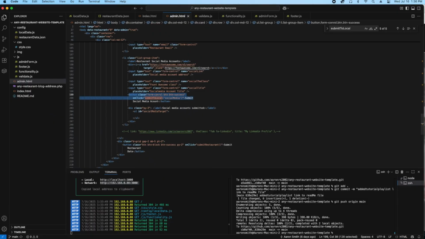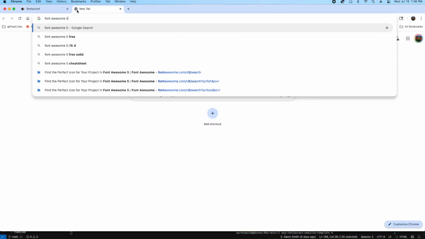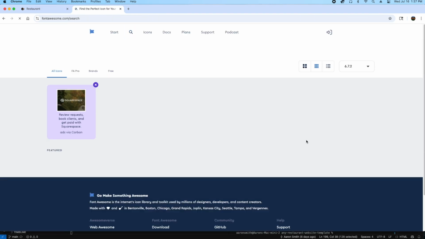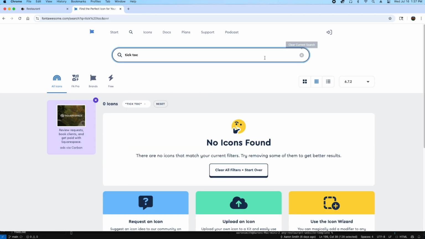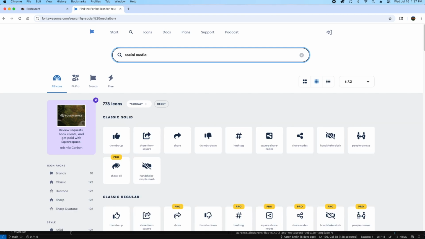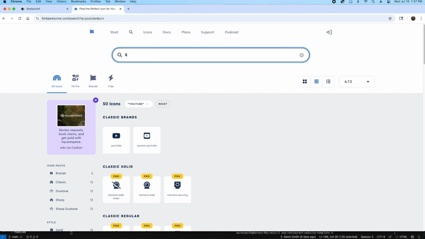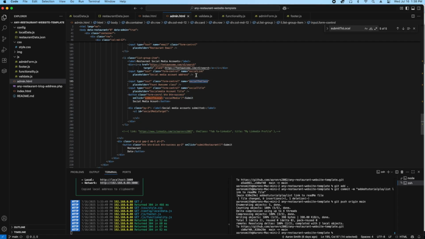And then we go through social media. Social media was something I'm going to go ahead and add into our content management system. And if you want to look for icons, through Font Awesome, you can find these icons, and these icons will be the ones we'll use for the social media. Just type in whatever one matches, like for Facebook or TikTok or whatever, or LinkedIn. Font Awesome is already aware of all these, so you just need to figure out what the class is and then use them. And I have some at the bottom already, so we already know that you're going to have to type in the class for these.